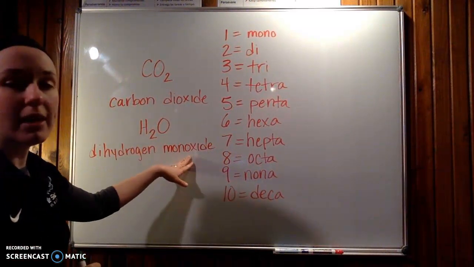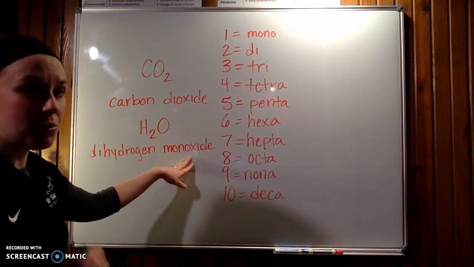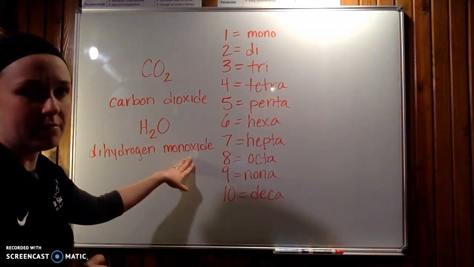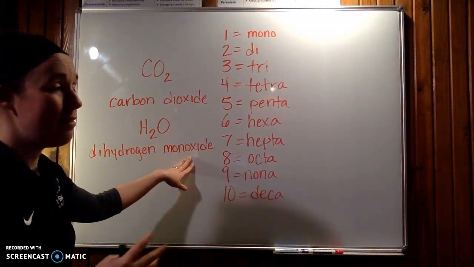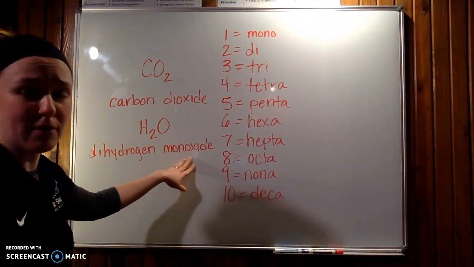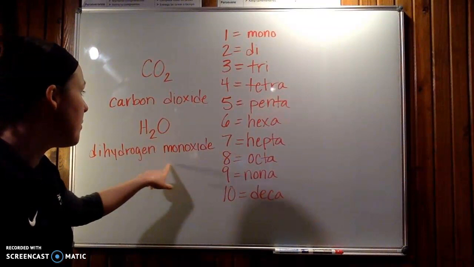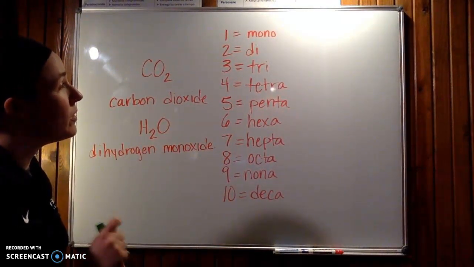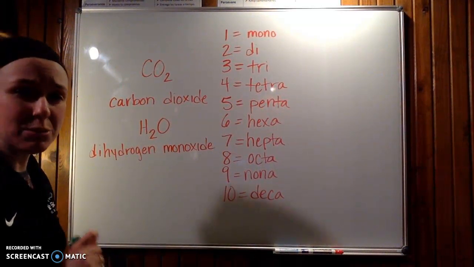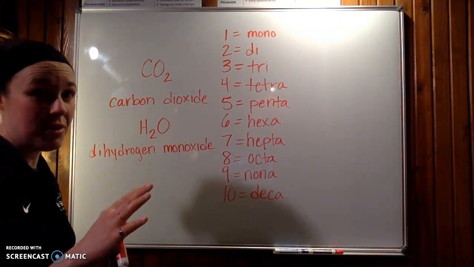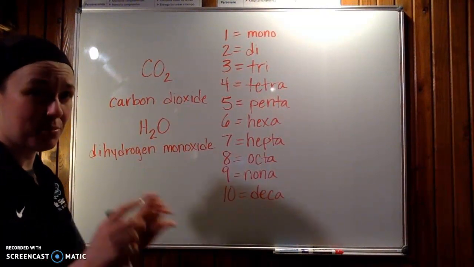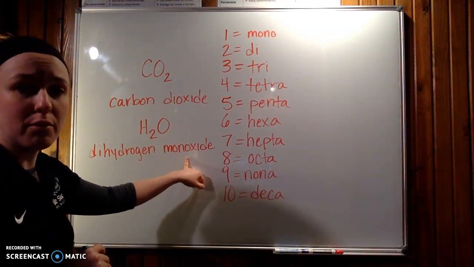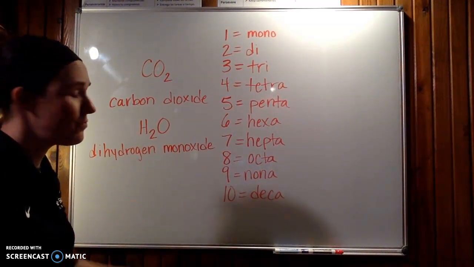Now you'll notice I didn't write 2 double O's. Usually the rule is if you see more than one vowel and it looks like a hot mess, get rid of one of them, whichever looks right. Okay. Now, if I saw monoxide, I'm not going to count you wrong for having an extra O. But when you see double O's, those usually get dropped off. Sometimes the only time I see a double vowel is with iodine, like diiodide or triiodide, because the prefix doesn't want to blend in with the element. But most of them you will drop the double vowel. Don't know why, you just do.